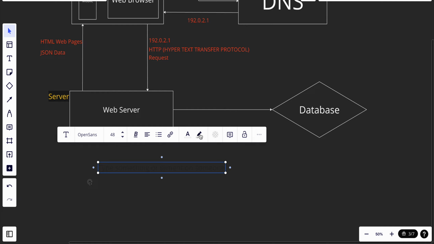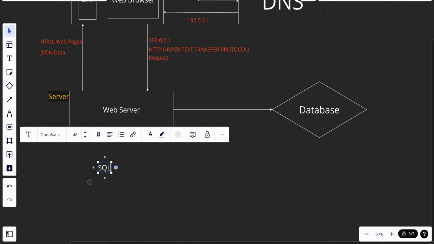We have a SQL database and a NoSQL database.